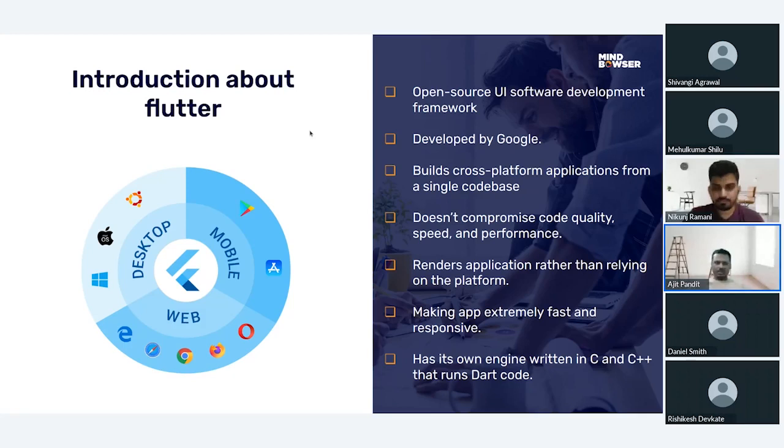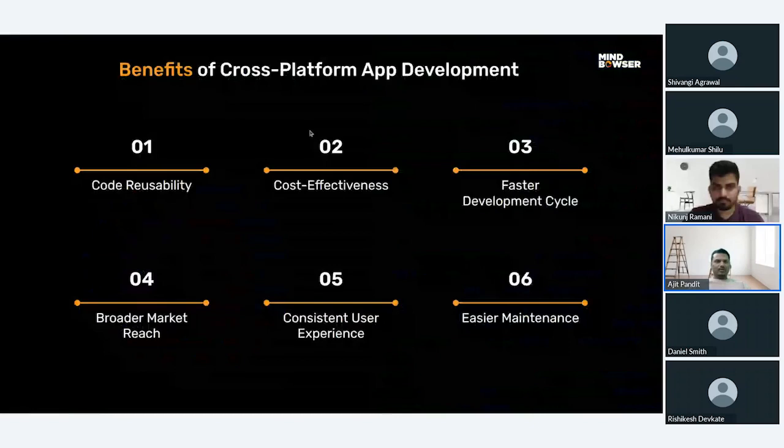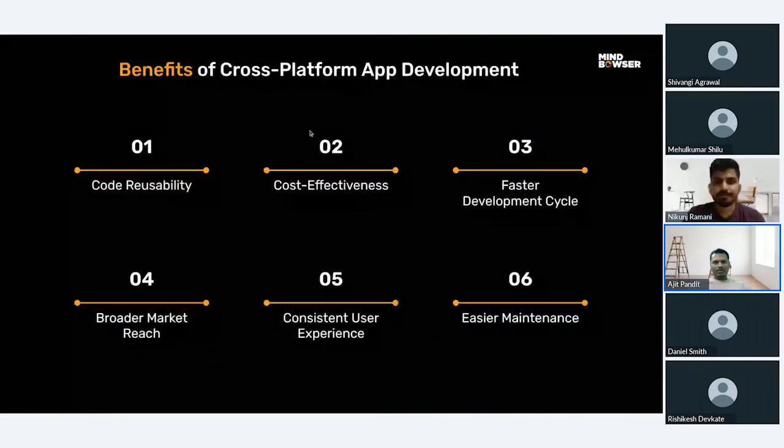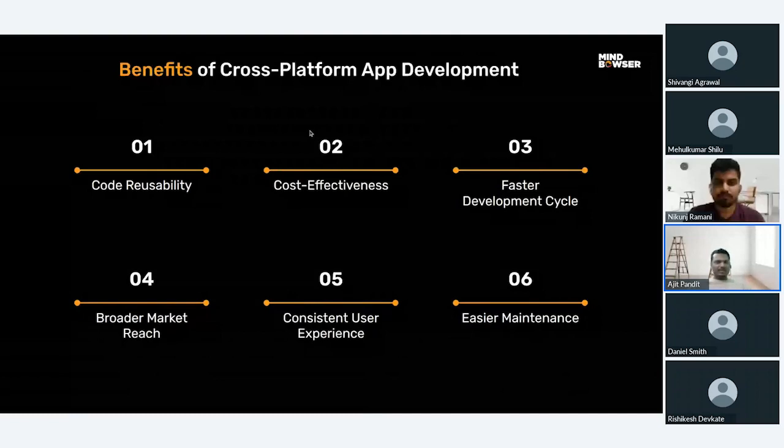Now we will move to our next slide, which is the benefits of cross-platform app development. First we will go with code reusability. Cross-platform development frameworks often provide libraries and modules that developers can reuse across projects, further streamlining the development process and improving code maintainability.